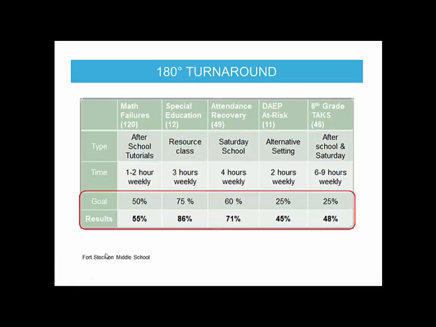Let's take a look at what some other schools have done in their special education classes with Ascend Math. Fort Stockton Middle School did not begin using Ascend Math until midway through the year in January. But with just that last half of the year, their state test results greatly surpassed their goals in all categories, including special education students. You can see the results here. They expected a goal of 75% and 86% passed. The following year, Fort Stockton went from not making AYP to the highest math performance of any middle school or junior high in their region.